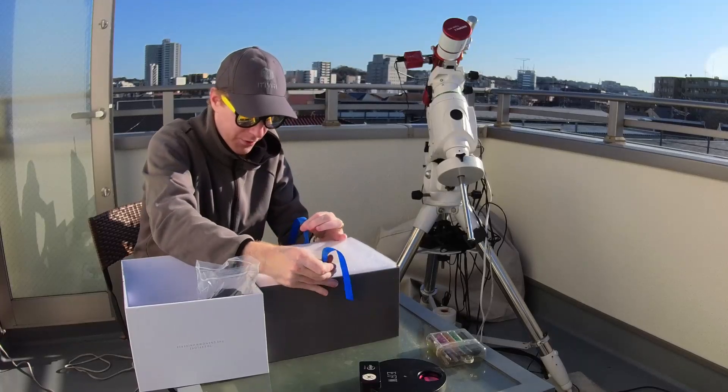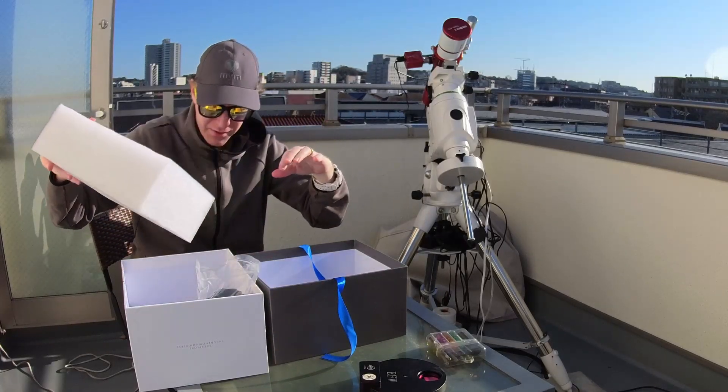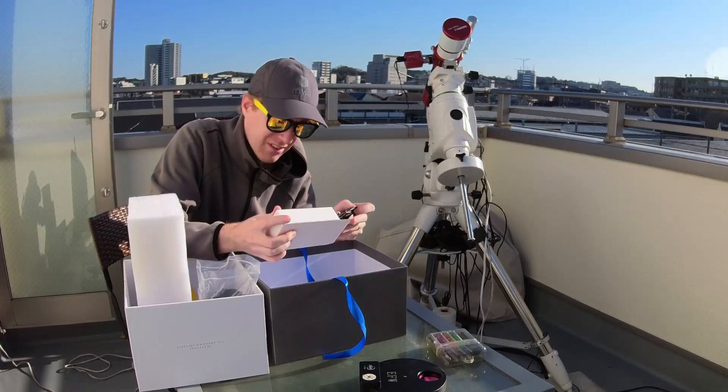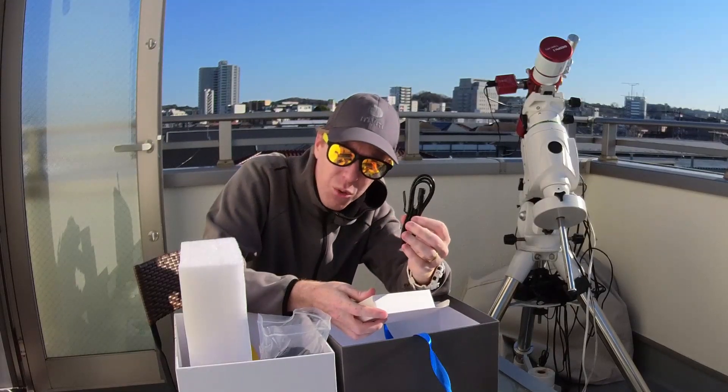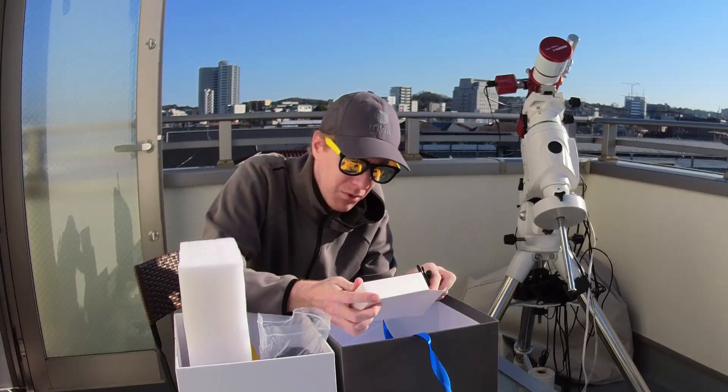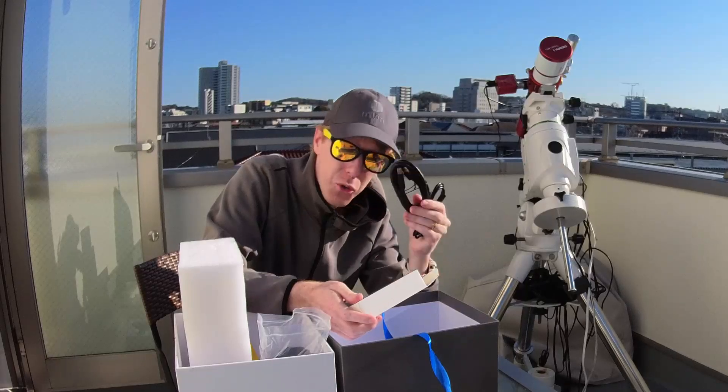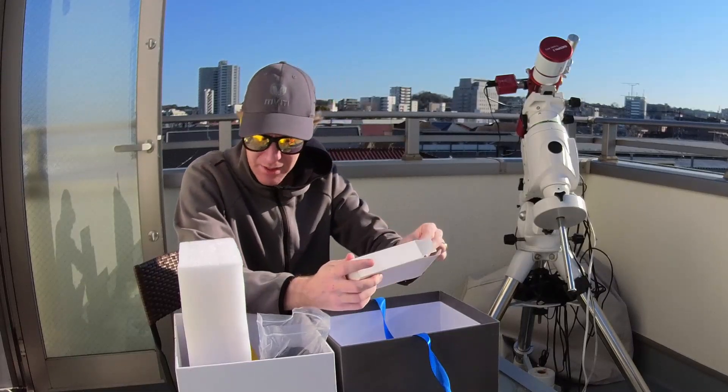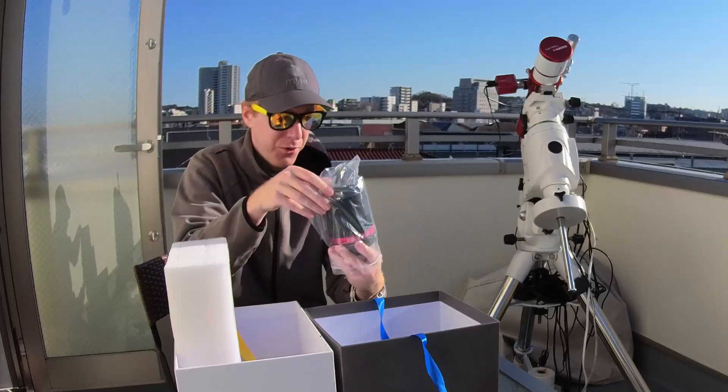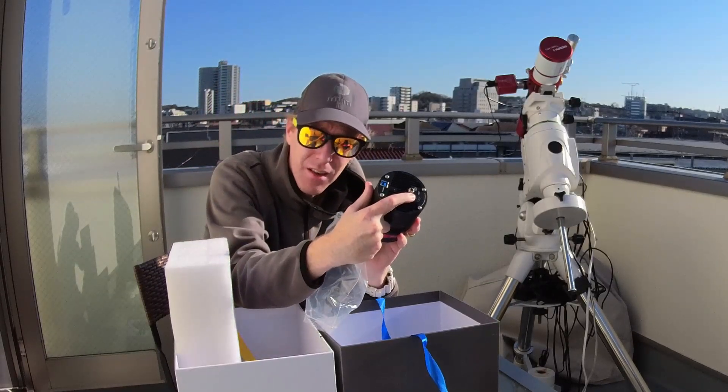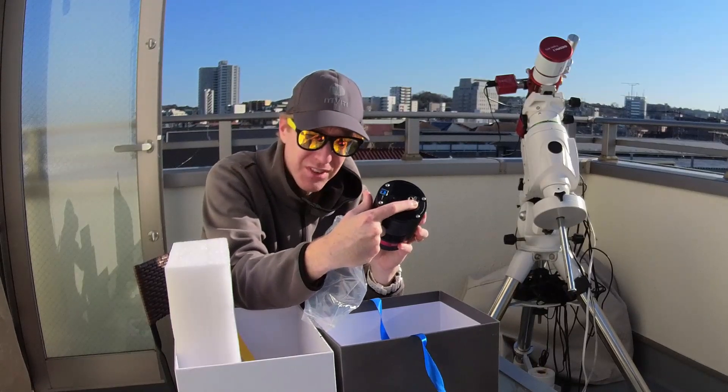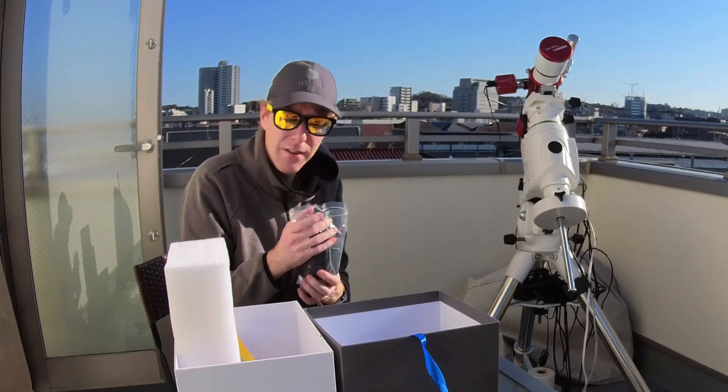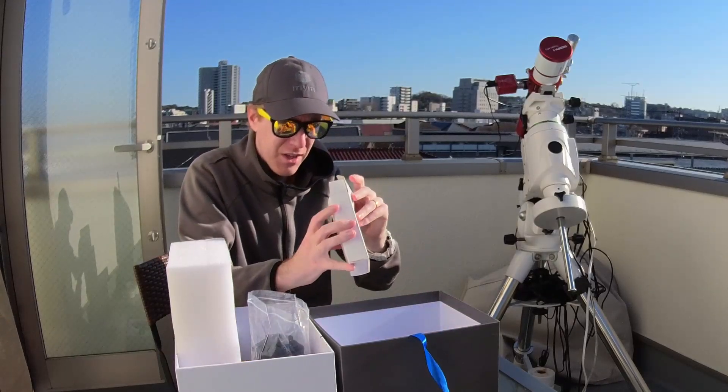And wait a second so there's more stuff in here. Wow there's tons of stuff in there. What did they send me? So we have one box what looks like a 12 volt extension cable. There's a USB 3 cable okay. Yeah because it looks like the DC 12 volt plug here is threaded and that's unlike the ZWO cameras that I've owned so it should make it a bit less susceptible to getting disconnected overnight even though as far as I remember it hasn't happened to me with ZWO cameras.